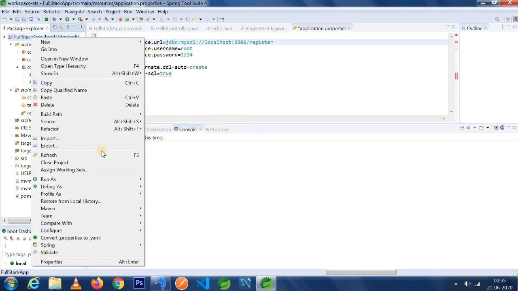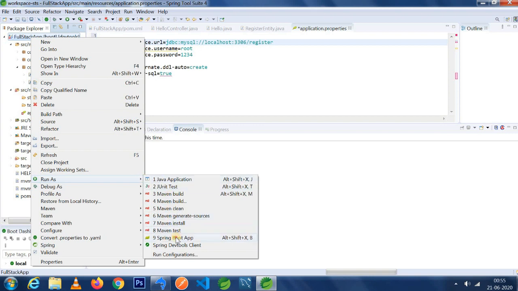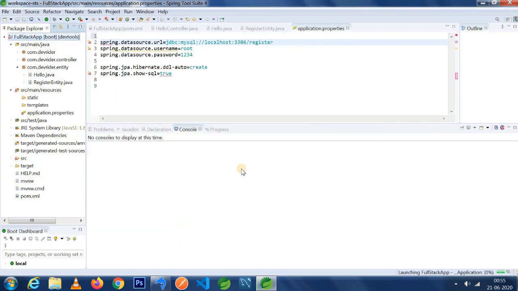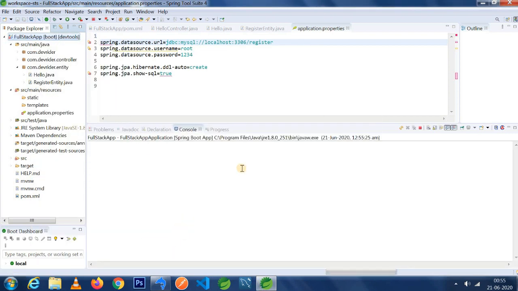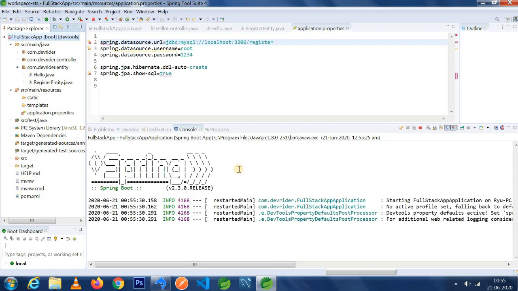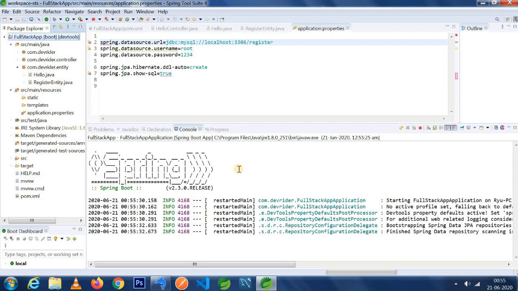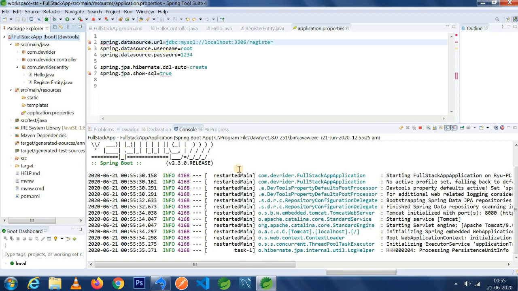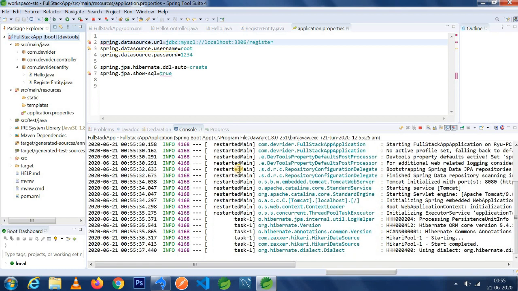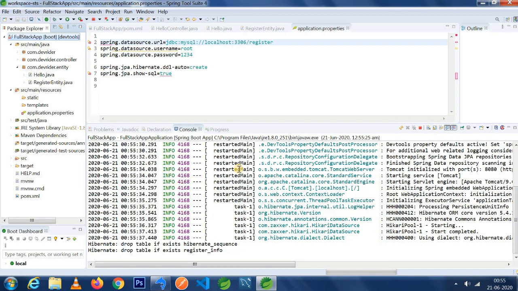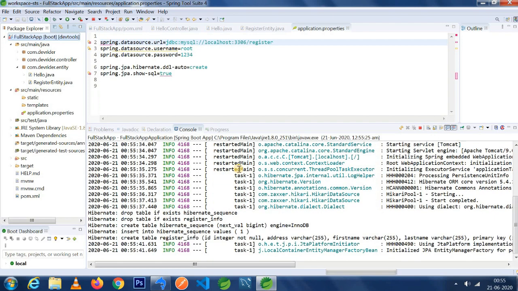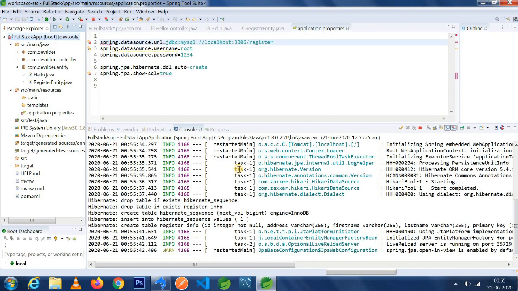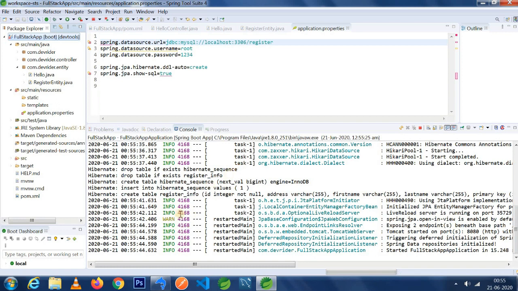Run the code once again because it is already running. See, now the code is running successfully.